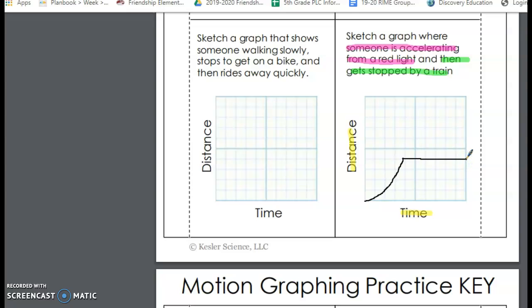And again, every time I draw this, I feel like I'm drawing a division equation. 4 into 8 is 2. It looks like it, doesn't it? That's what it looks like to me every time I draw it. Now, if I go through this, and I like to do this in my head, and you should do this. I am accelerating. Did I get that part correct? I did. Then I get stopped by a train. Does that make sense? That was kind of easy, right?